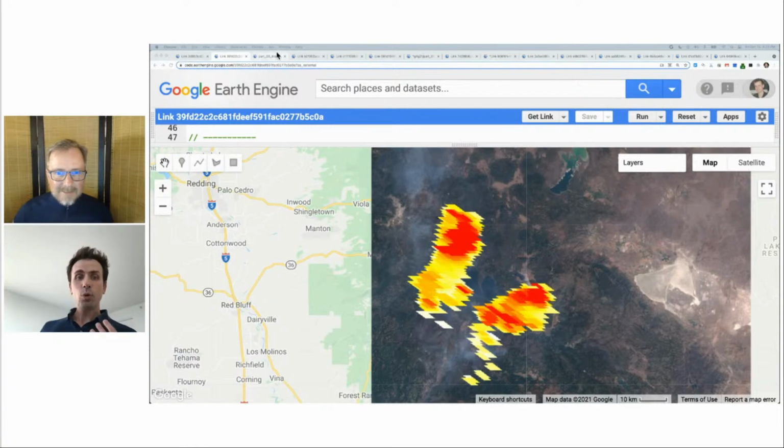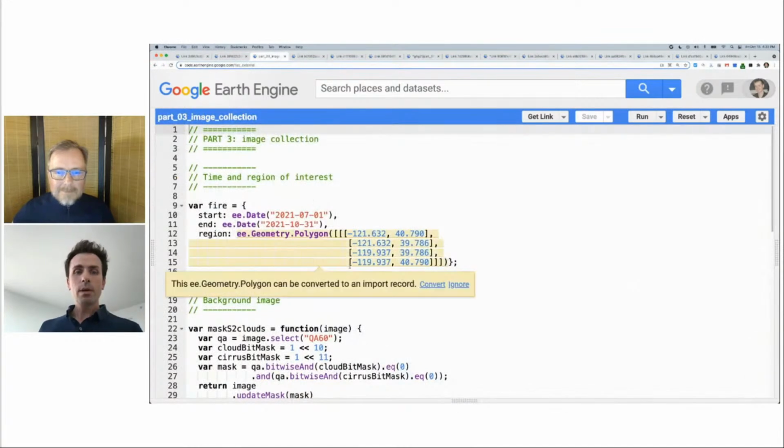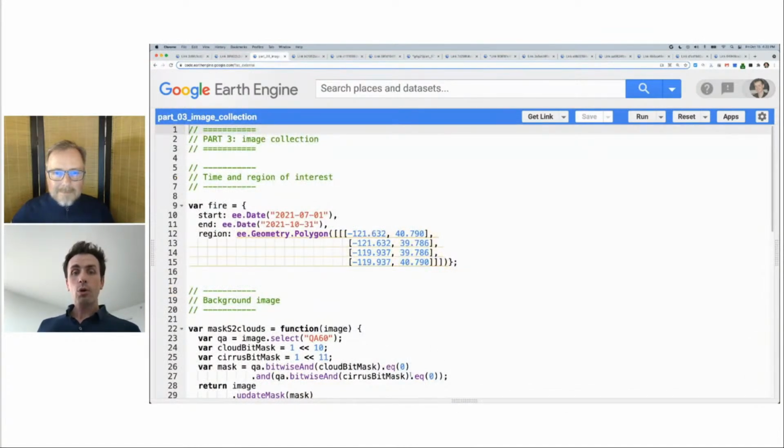So first, we need to generate an image collection in Earth Engine that will contain all the frames that we want to display. So let's move to part 3 of our tutorials. We've already seen how to generate one individual frame. We call the visualize on the background image, and we call the blend function.